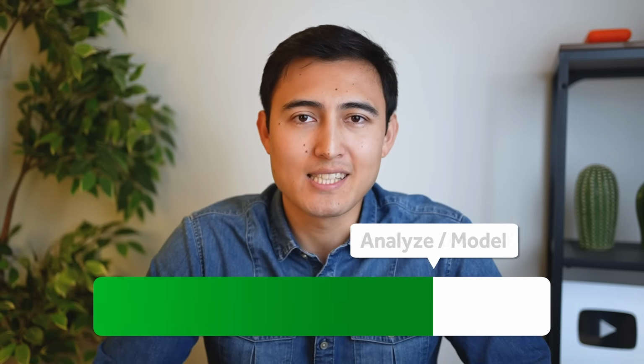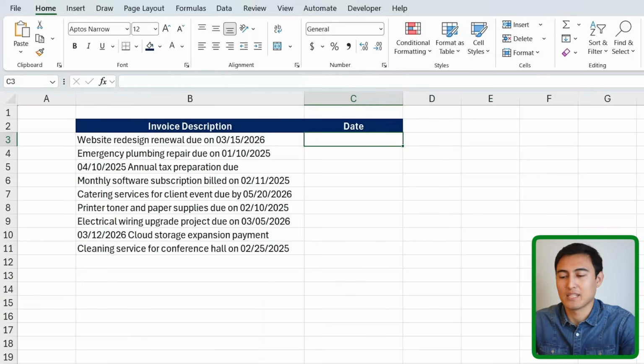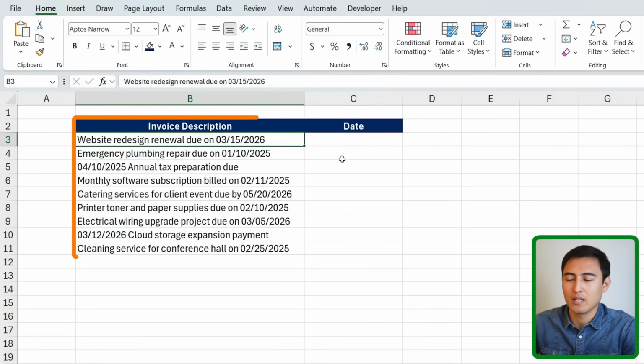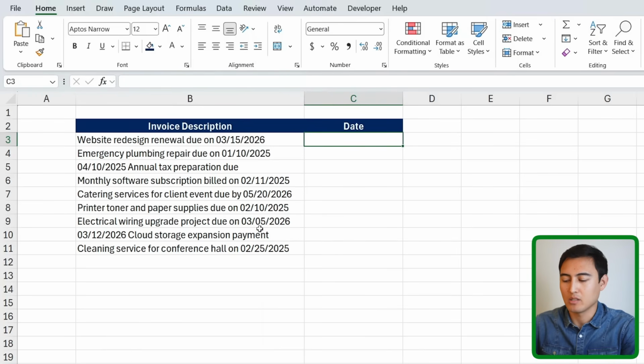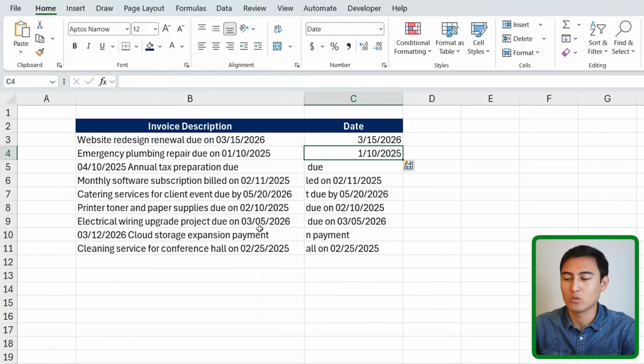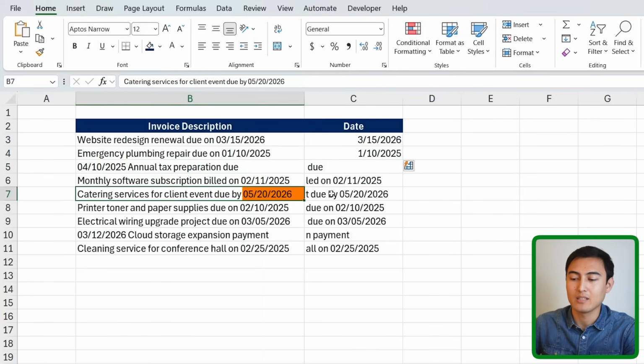Next up in the analysis and financial modeling section, we're gonna be using tools inside of Excel. So you can see right here, I've got this invoice description, and basically I just wanna extract the dates from here. So you might think of maybe just using something like the flash fill, simply by typing the first one manually. And then you wanna press Ctrl E to drag this all the way down. But you'll notice it doesn't quite work, and that's because the dates aren't always in the same position. Sometimes they're at the start, like over here, and even when they're at the end, like here, it's still adding some text.